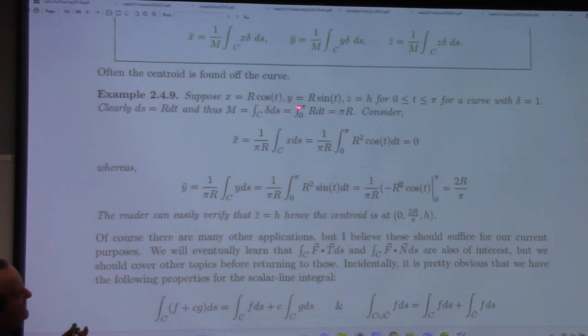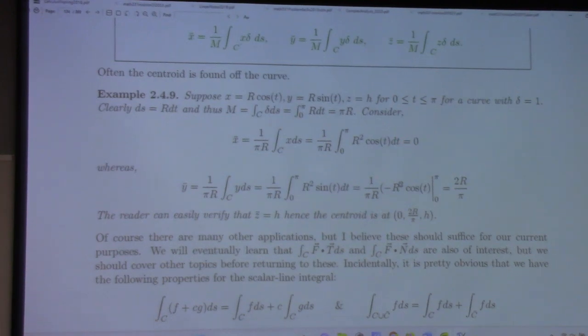Integral of x ds, well, okay, x is what? X is r cosine t, so I put that in there. And my ds is r dt here, because remember, x dot squared plus y dot squared plus z dot squared. Uh-oh, what's z dot? 0. Woohoo! So the x dot squared plus y dot squared is literally r squared sine squared plus r squared cosine squared. You add them, the sine squared plus cosine squared is 1. The ds is literally r dt. All right? Now, we end up integrating cosine from 0 to pi.